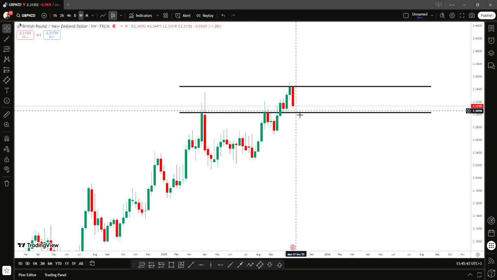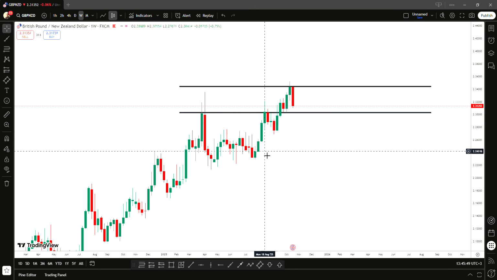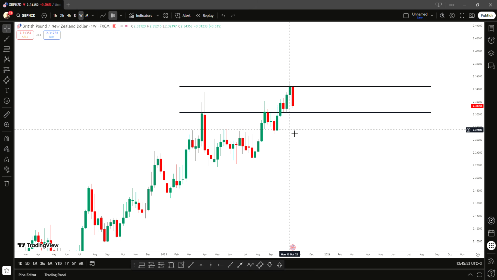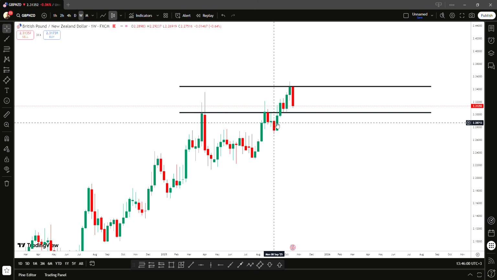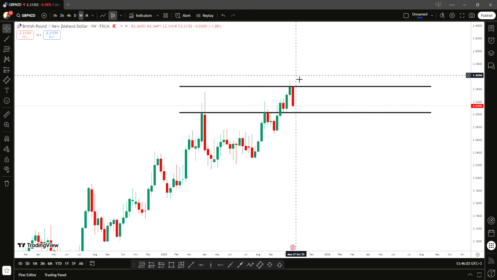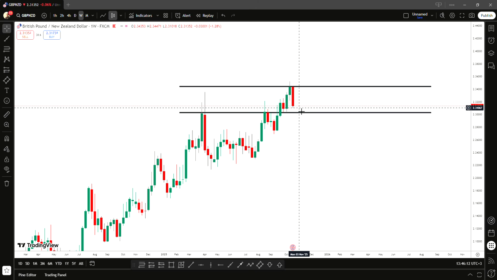So what do you want to see in the first place? The first thing you would want to see is we are in an uptrend. We are in an uptrend, so we are looking for buys. Two, where is the current price action? It is at the previous demand zone, which is rally, base, rally. And I talk about these setups in my supply and demand in my Tricon strategy book about how to enter using supply and demand. So this is a rally, a base, a rally.